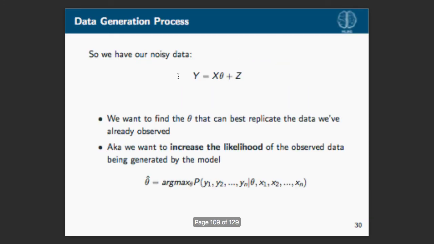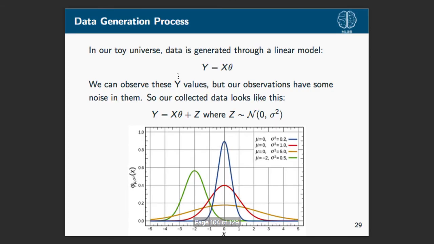So now if we go back to the previous slide, you'll remember that our y's were generated with this process. This noise had 0 mean with some variance. So when we add it to this, that's like saying we're going to shift this distribution over by x theta. So it's basically like saying our y is generated with a normal distribution parameterized by mean x theta and variance sigma squared from the z.